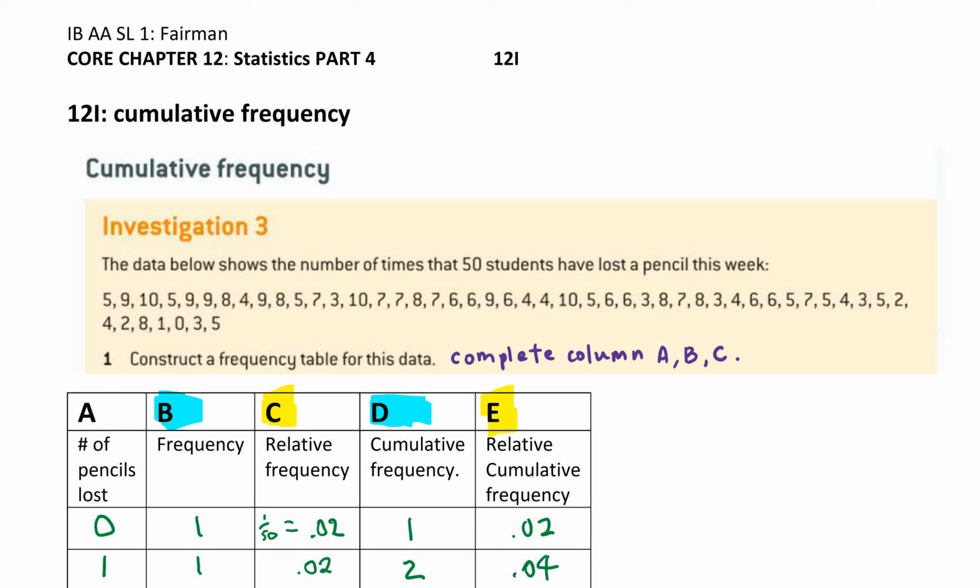And then I'll continue to add all the way down the columns. For the cumulative frequency column, column D, at the end, you should have a total of 50, because that's how many students we were polling. And for column E, at the end, you should have a total of 1, because the relative cumulative frequency is going to add up to 100% or 1. So go ahead and pause the video and finish those 2 columns.